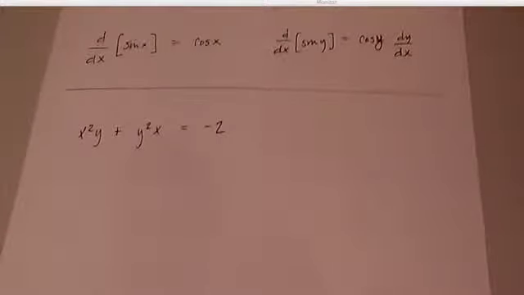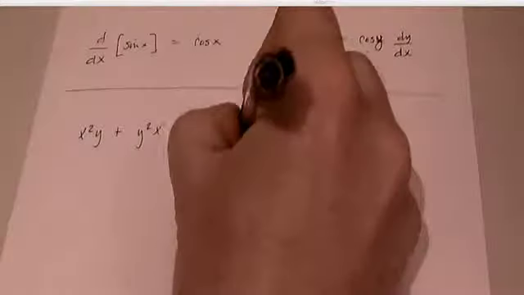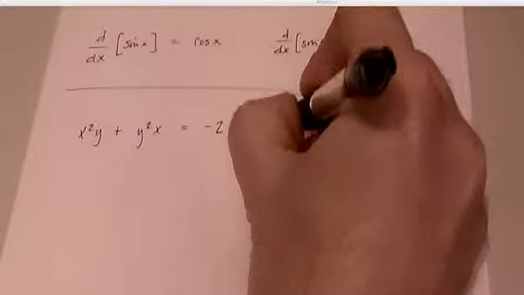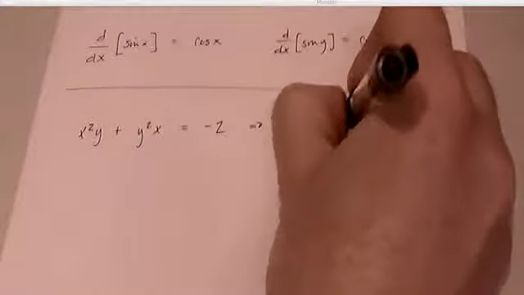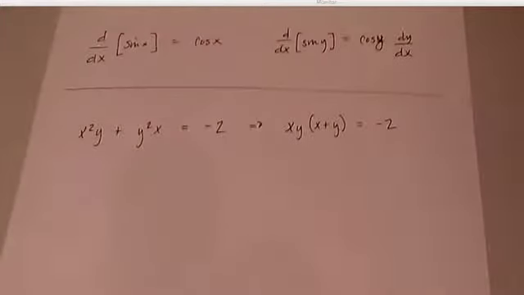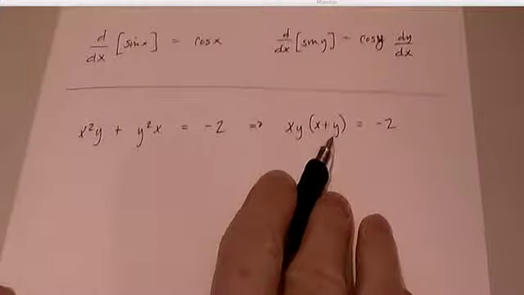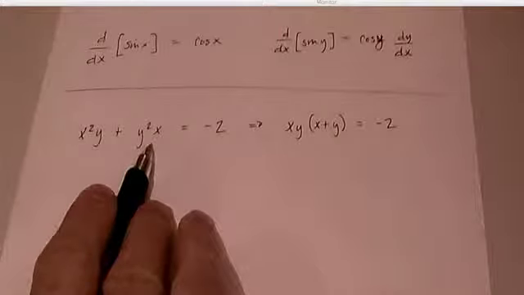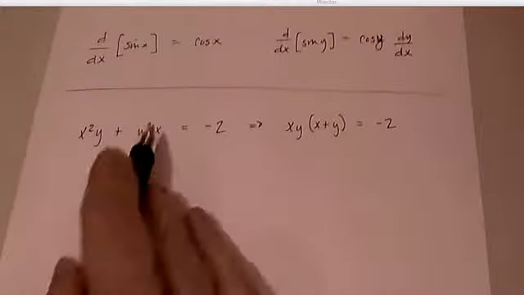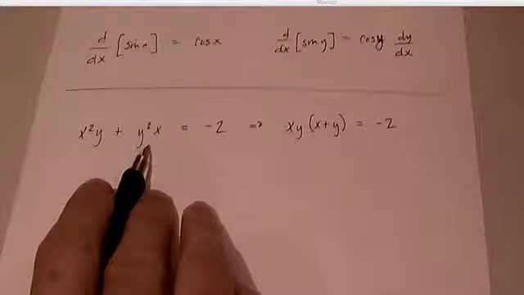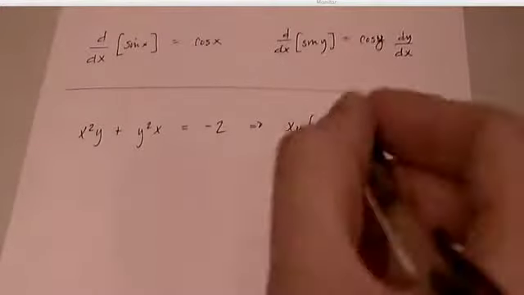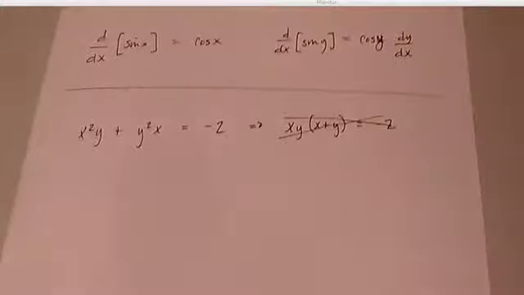Now, this is a little bit more difficult than the original, because not only do I have implicit differentiation, I have the product rule in the midst of it. Now, I could change this into xy times (x plus y) is equal to negative 2, but that's not exactly a step forward, right? I still have to do the product rule, but in this case with 3 factors rather than doing it twice, once for each term, with 2 factors in each term. I'd rather just do it twice and leave the 3 factor alone. Like I said, not a step forward, more of a step backward.